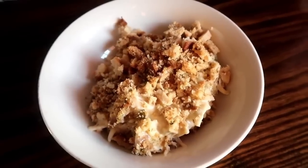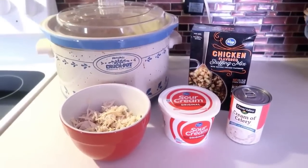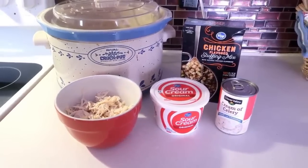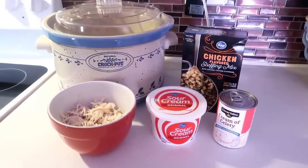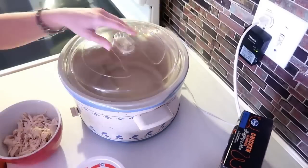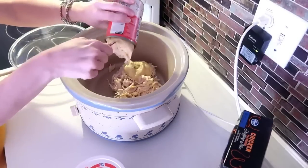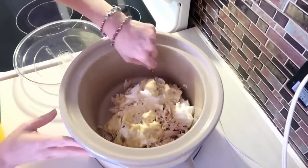The very last recipe is a chicken casserole that reminds me of Thanksgiving. You can either put raw chicken in to cook with everything, or use pre-cooked chicken to cut down on time. You'll need one chicken breast (cooked and shredded, or raw), about two big spoonfuls of sour cream, one can of cream of celery, and a box of stuffing mix. Throw everything into the crockpot and pour the stuffing mix on top. Cook on high for one to two hours or low for three to four — you're mainly waiting for the stuffing to soften. You can also add frozen veggies and double or triple the recipe.